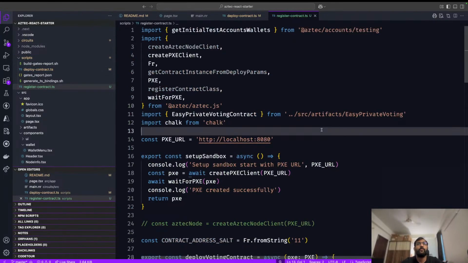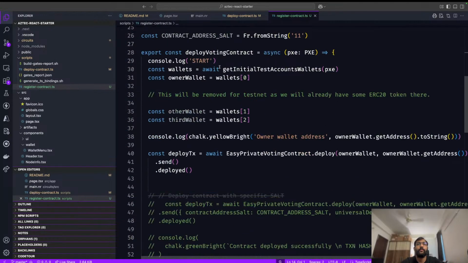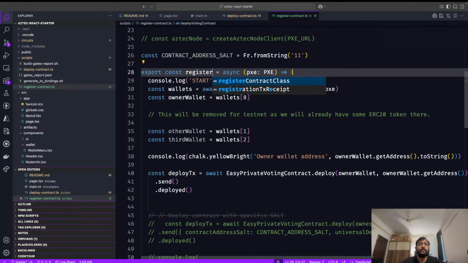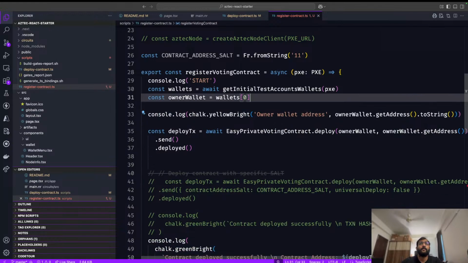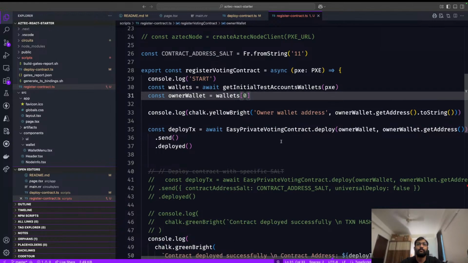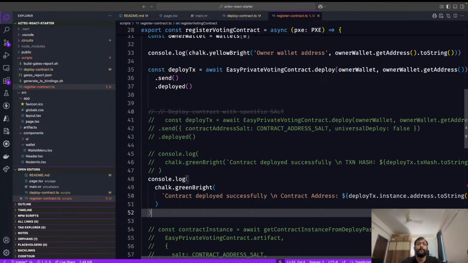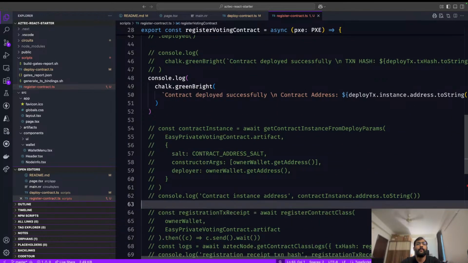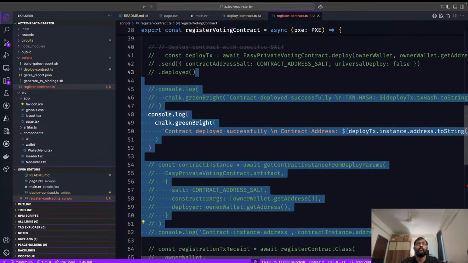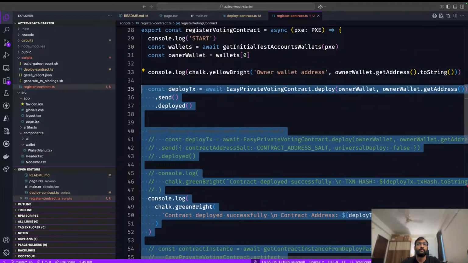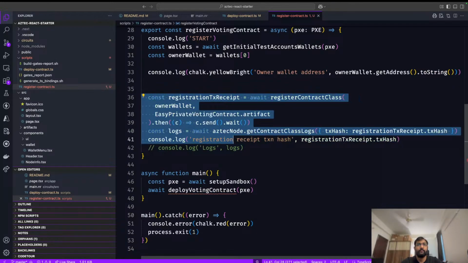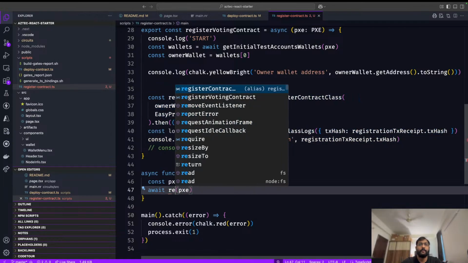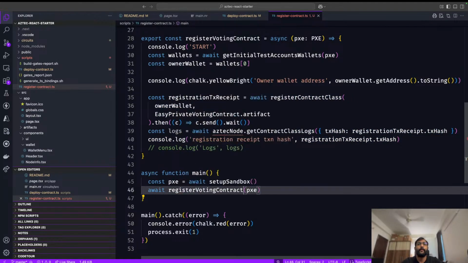Okay, so what we are doing: set up sandbox, register voting contract. We have the wallets, owner wallet address. We don't need to deploy anything, so I can just remove all those things. Okay, and register voting contract.